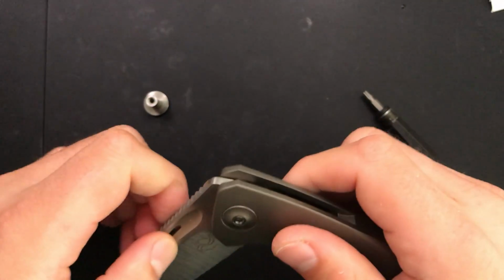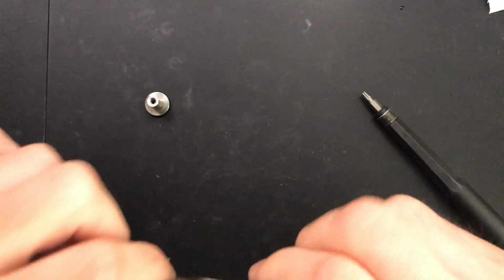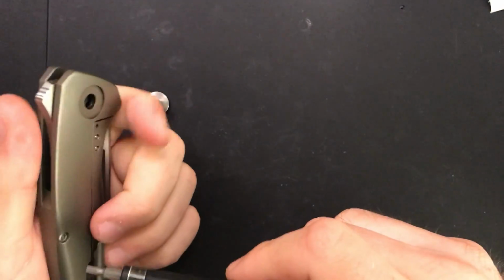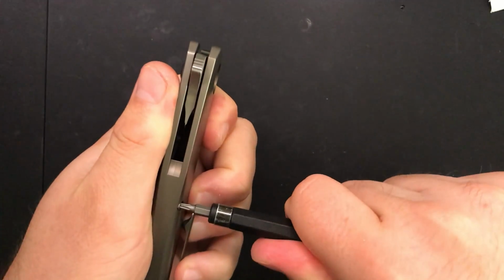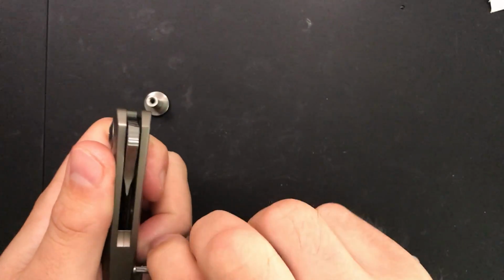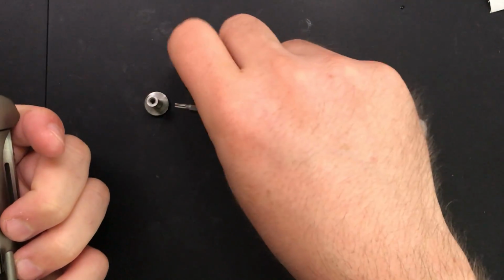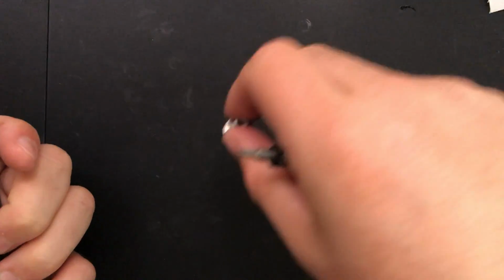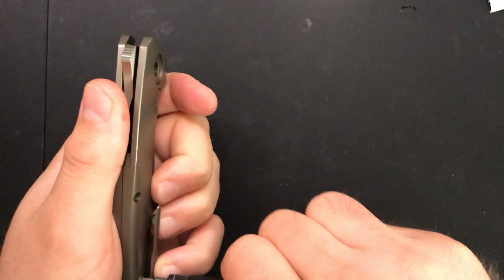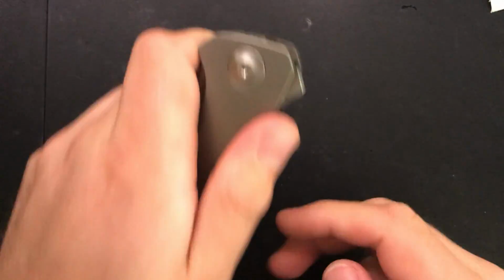But since the pivot is now out of play, that means the blade is hanging out freely in there. Oh, the stop pin is in there, so I can't remove it. Okay, well, whatever. Just be careful because the blade is going to be acting unpredictably. Pop this out of there. Gotta be careful with this because this is going straight into the titanium on the other side here. And then just put these screws up north there, and pop that out of there. Beautiful.